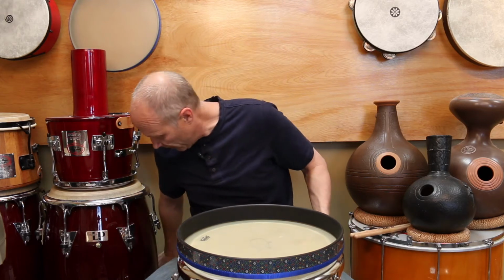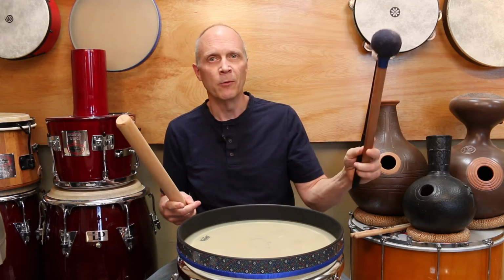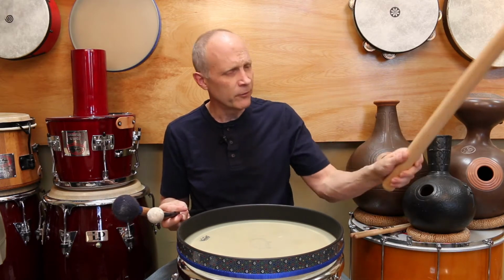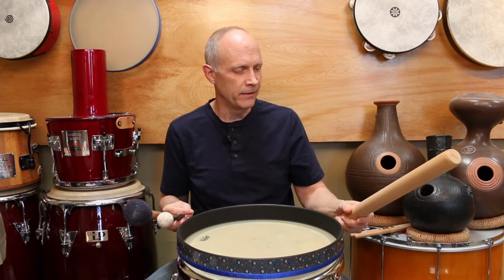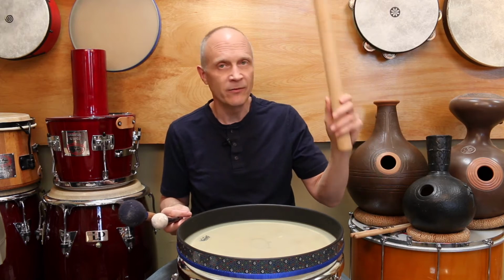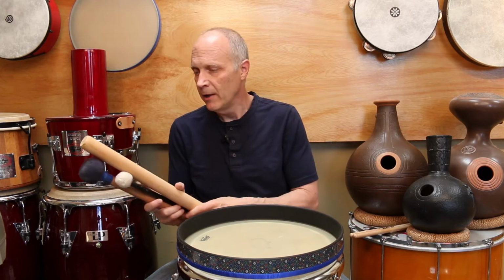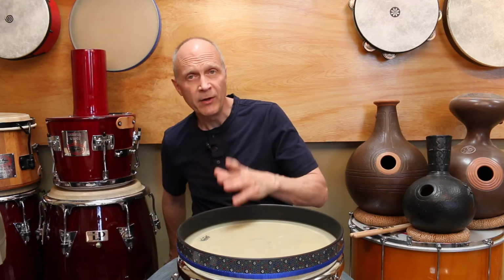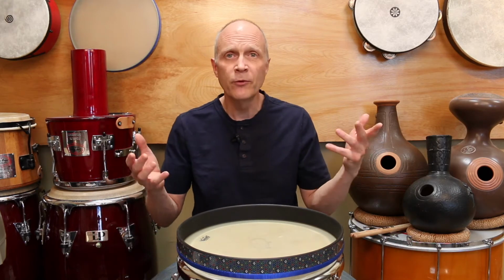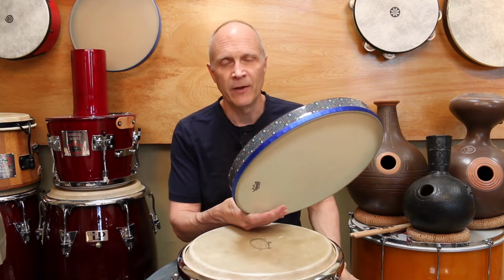I'll also push the envelope a little bit with my technique on sticks and use maybe a mallet like this, or a bigger one like that, or maybe even these large taiko sticks. It forces me to develop different muscles and just helps develop my technique in general. So I'll do rudiments, for instance, with these huge sticks on a large taiko drum or maybe even the sertu here. So every day I do some sticks and some hand techniques, and they're both doing basically the same stuff. Really it's the basic rudiments that I start with.